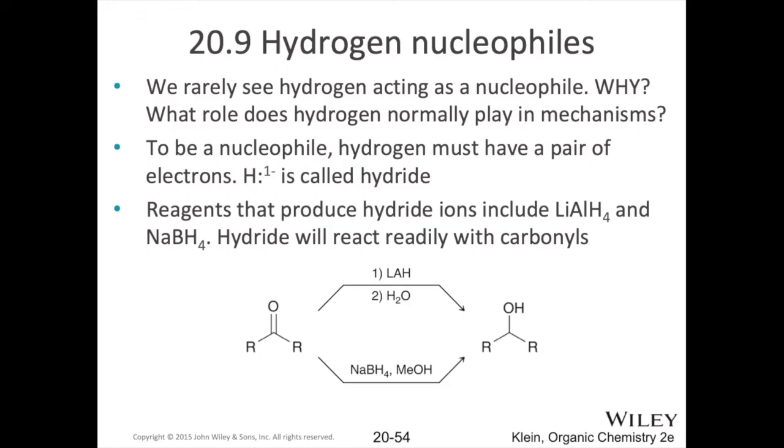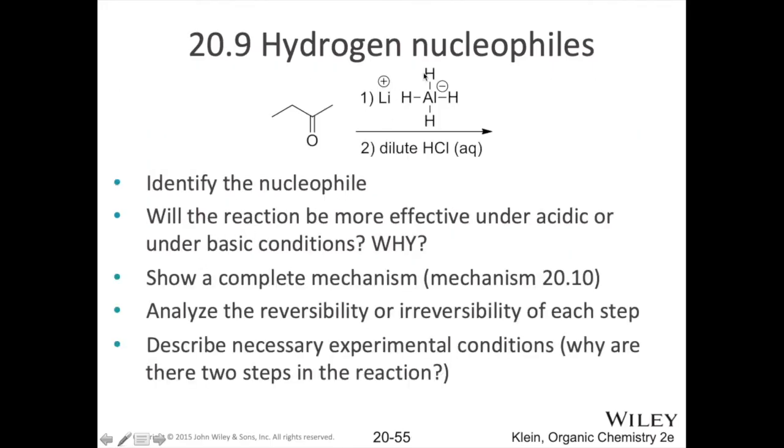So basically you can use lithium aluminum hydride or sodium borohydride, and this will reduce your carbonyl down to the corresponding alcohol. All right. So basically, that hydrogen nucleophile, hydride nucleophile, I should say, attacks that carbonyl, swings those electrons in that double bond up to the oxygen, giving a negative formal charge.